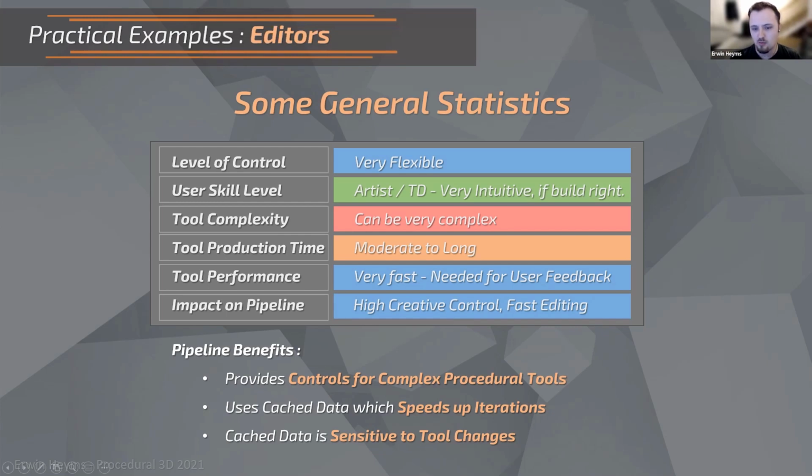The only downside I would say is that you're relying on manually crafted cached data, so it takes more time to reuse the tool if your data changes, if you need to make a change to whatever you've created, than just running it on auto on a render farm and just having it do it on its own. So you kind of need to compensate for that. So you need to be able to include, say, auto corrections, so you can easily fix results without having to spend too much time on it.